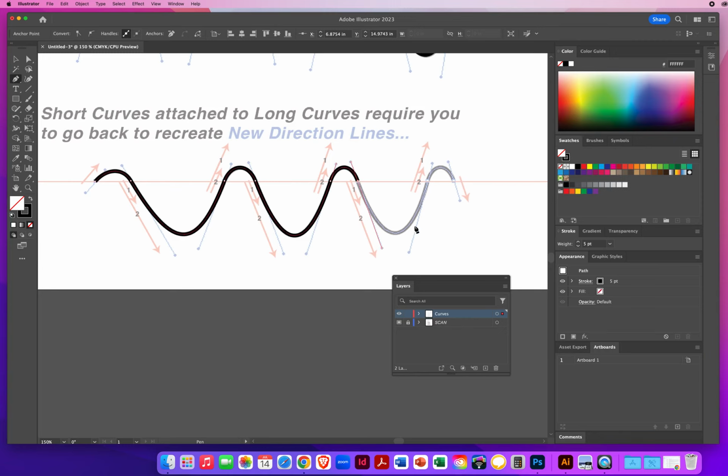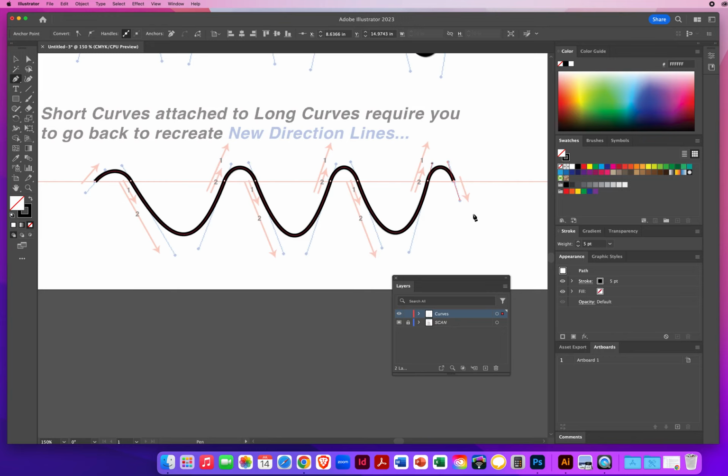Let go, move ahead. This curve is also ending by going up and to the right. So I'm going to press and hold and push up and up and up. Long line to end a long curve. That long line was good for the long curve. It's not good for the next short curve. 30% of short is going to be pretty darn short. So I have to come back to the end of the black line again. Press and hold. Drag a new short line to start the next short curve. Drag a new short line to end that short curve.